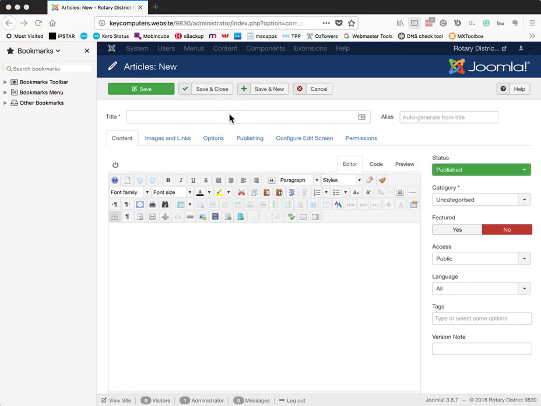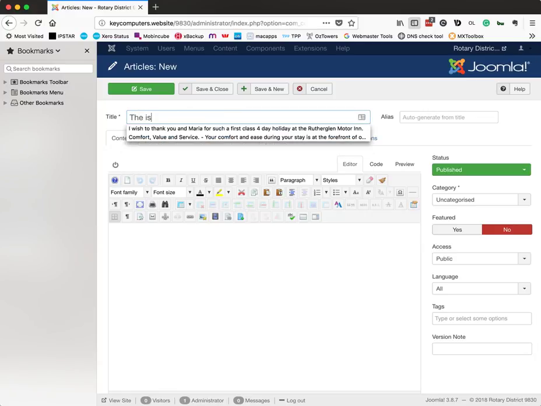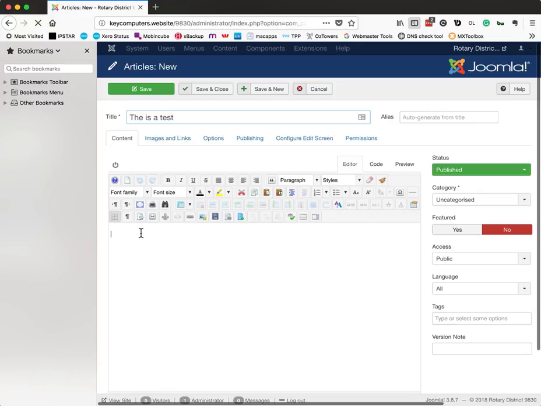Once that comes up, you'll see we're in a screen very, very similar to Microsoft Word. Give the article a title. This one I'm just going to use as a test. And then you can put your text in there. If you want to paste some text in there, you can use that little icon there to paste plain text. That will paste text from a Word document or something like that, and it's set so that we'll actually strip all the useless code from the Word document, but you'll still have to refine it a little bit.